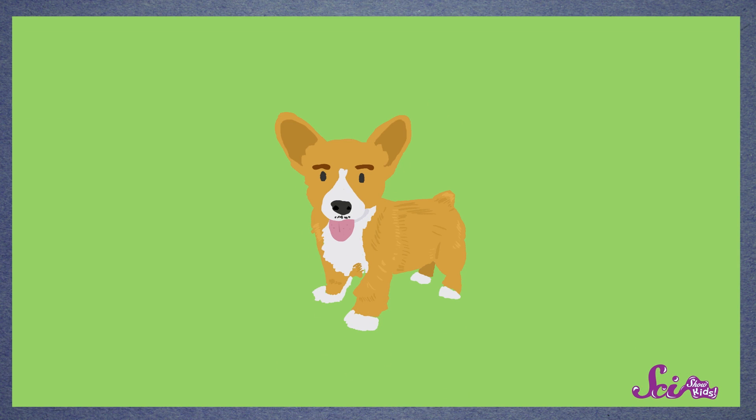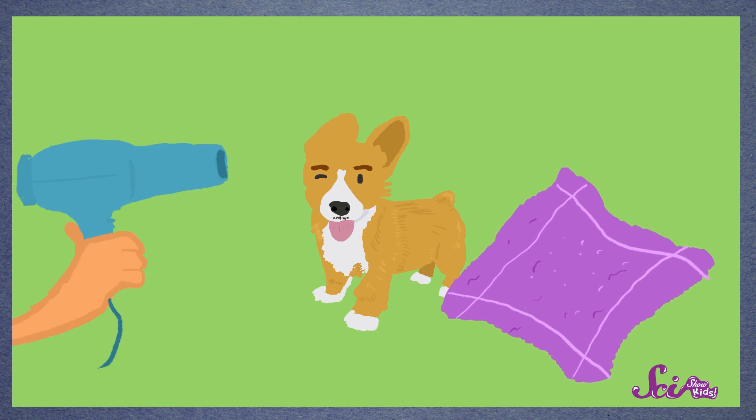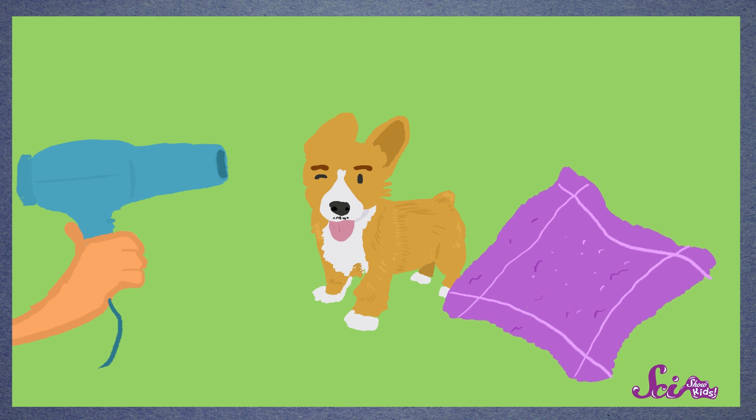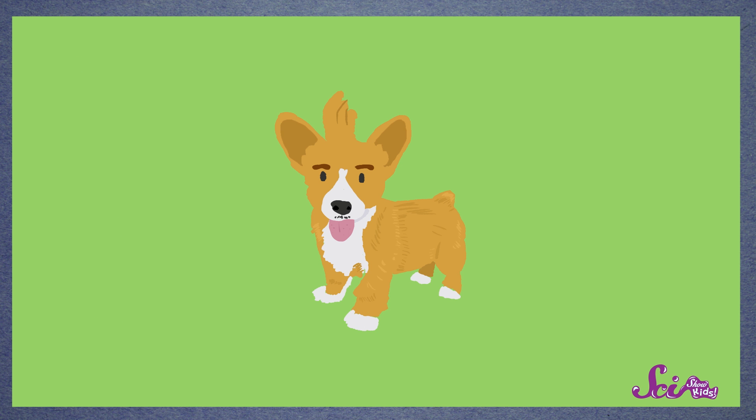Great question, Squeaks! There are actually some really easy ways to get rid of that wet dog smell really quickly. First, if your dog gets wet, you can dry them off with a towel or a hair dryer set to blow cool air. That stops the water from spreading the smell of the microbe waste. Plus, you can give your dog's fur a cool hairstyle at the same time! And Cassie smelled a lot better once we dried her off. There's also a special dog shampoo that you can use to give a dog a bath without as much of the smell getting into the air.